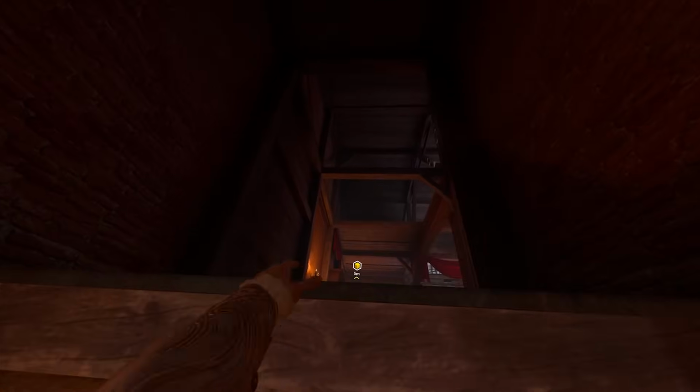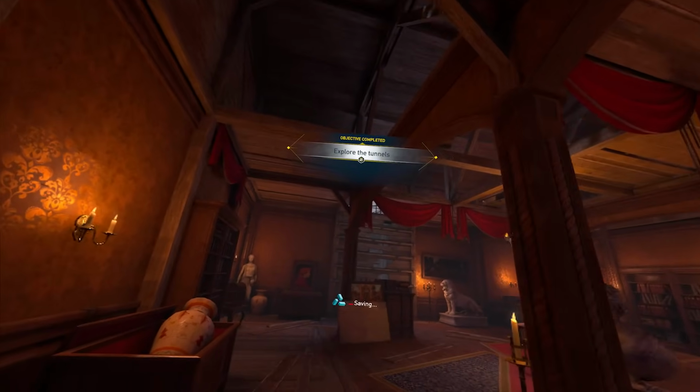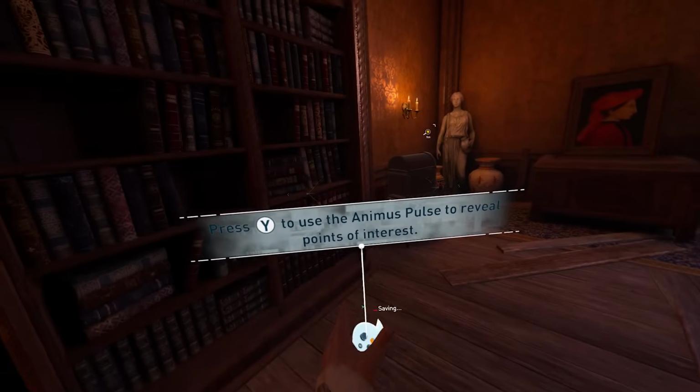You will need to climb this wall. There we go. Jump and climb. Pull up. There we go. Jeez. Treasure room of some kind. There's a lot of stuff. All right, we gotta find it.